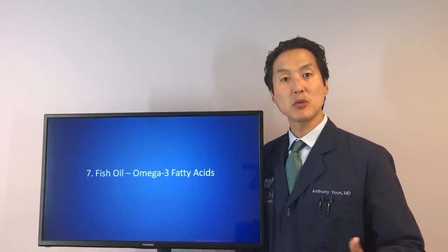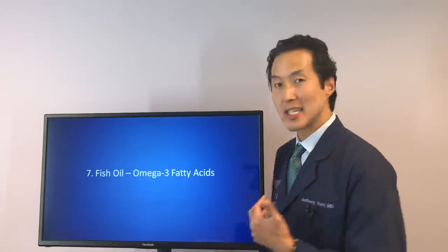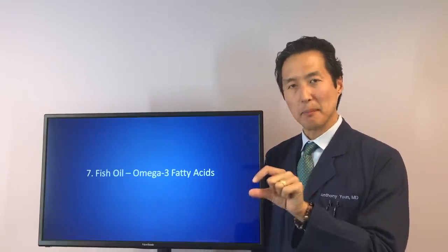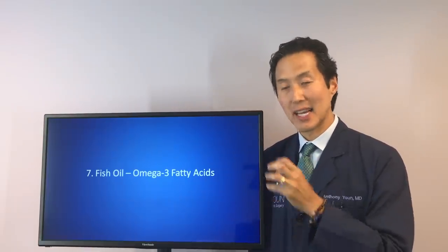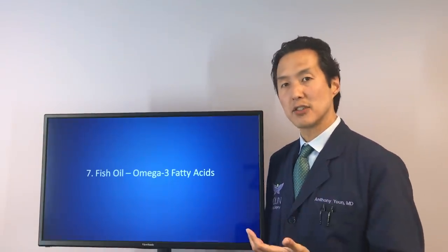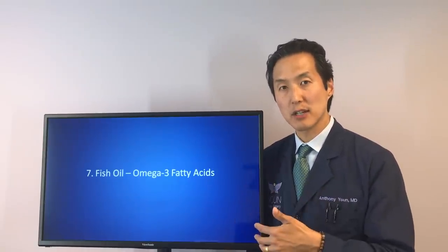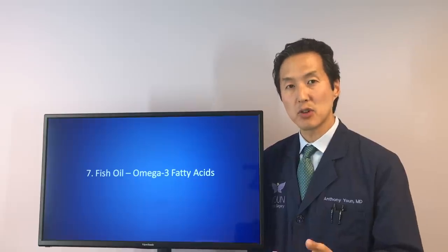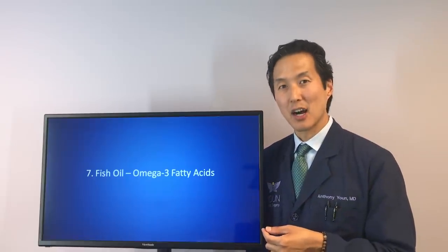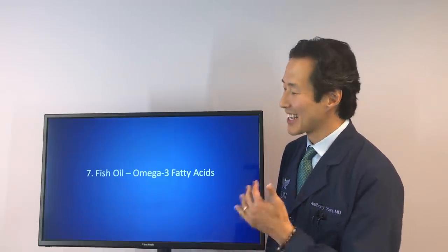Fish oil is also really important because it contains omega-3 fatty acids, which are great for reducing inflammation of your skin. This and the probiotic aren't going to directly impact the crepiness, but they can definitely help with promoting hydration, reducing inflammation, and keeping skin healthy. Pick up a good high-quality fish oil at your local health food store — make sure it's high quality, because some out there are rancid. Don't get a cheap fish oil or one that's been on sale for a long time.